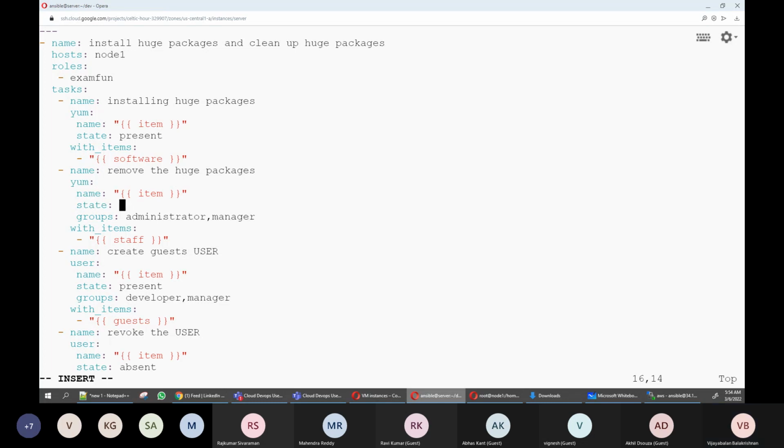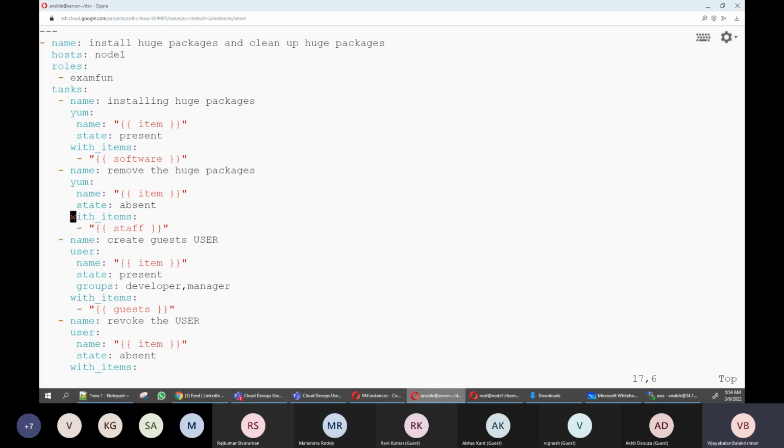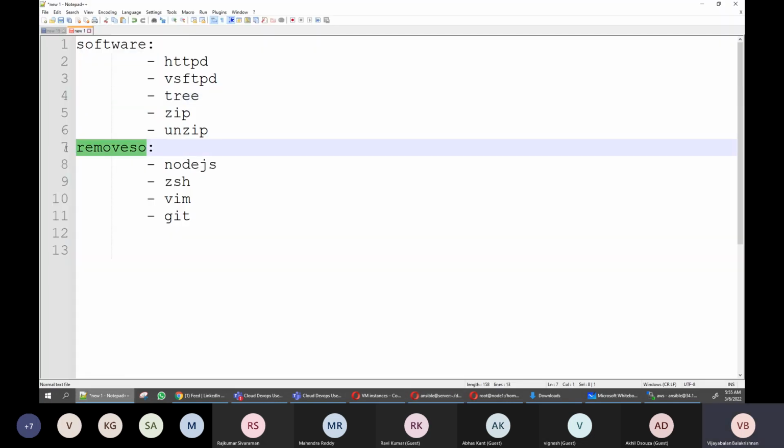Yeah, absent. So now I'm going to remove this. What is the section name? Remove, software. Sorry, yes, software, because this is the section name we have given. Correct.